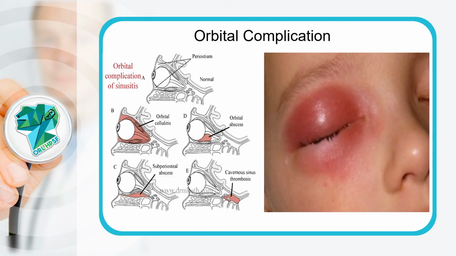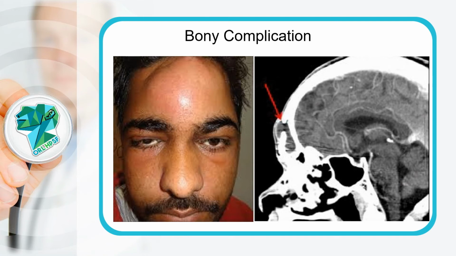Since our sinuses are close to the eyes, any infection of the sinus, especially the ethmoid sinus, can spread to the eye, leading to orbital complications via either direct extension of the disease or retrograde thrombophlebitis. Bony complications of sinusitis, such as osteomyelitis of the frontal bone or Pott's puffy tumor, can happen acutely, whereby the infection spreads via the diploic veins into the bone marrow, resulting in localized osteitis and erosion of the anterior table of the frontal bone.